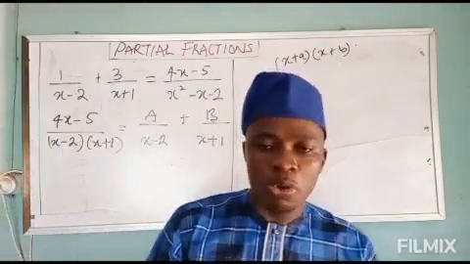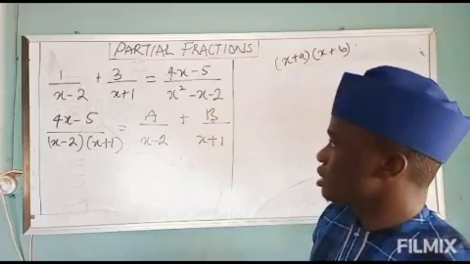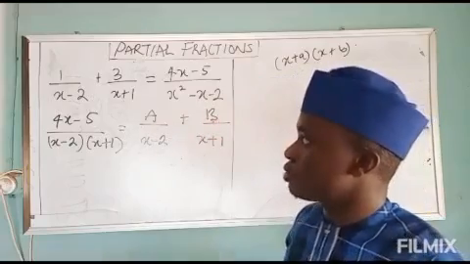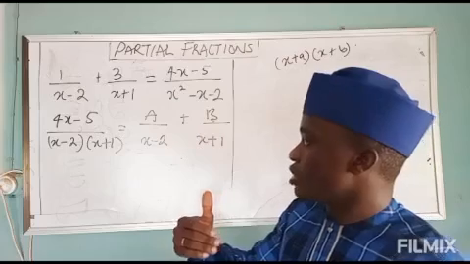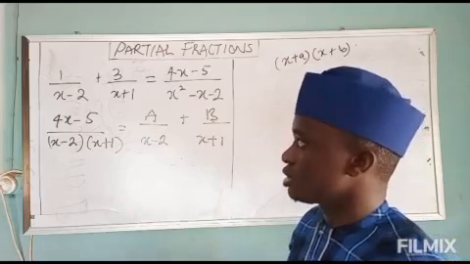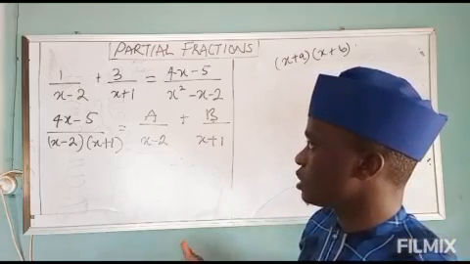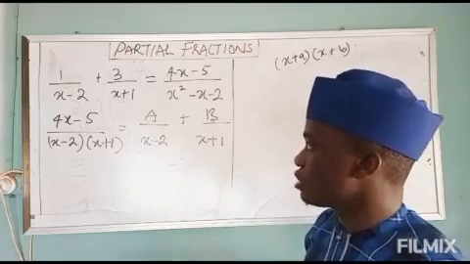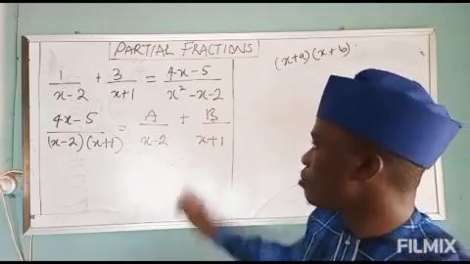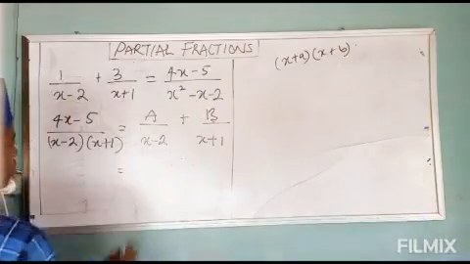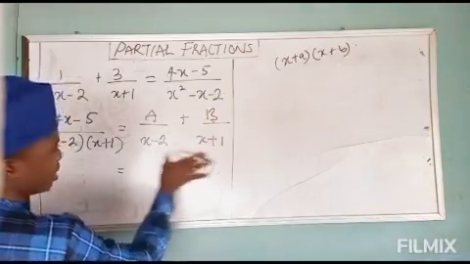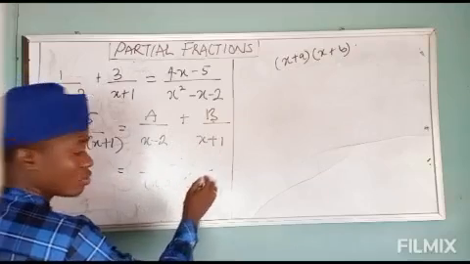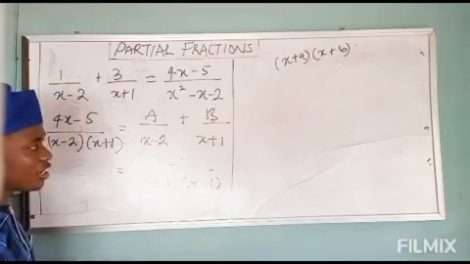So now our problem is to find a way to solve for A and B, because A and B are what we are looking for now. Understand? They are the constants that we must know here. So we try to look out for them. From here, you try to solve this one. You take the LCM. The LCM of this and this is x minus 2, x plus 1. Are you getting this now?